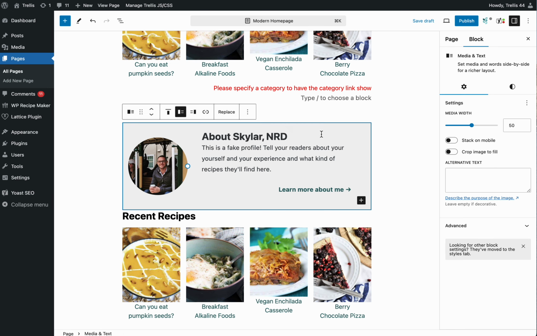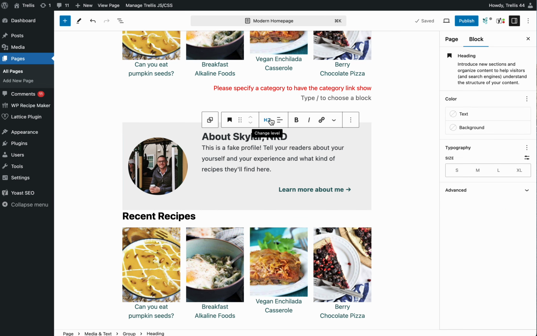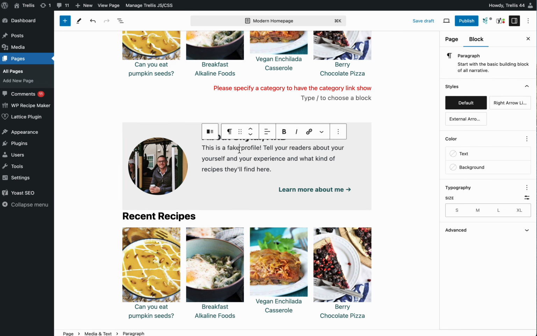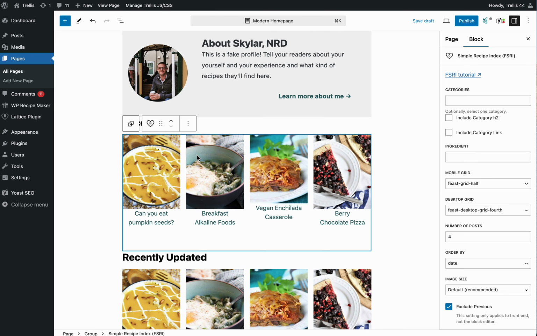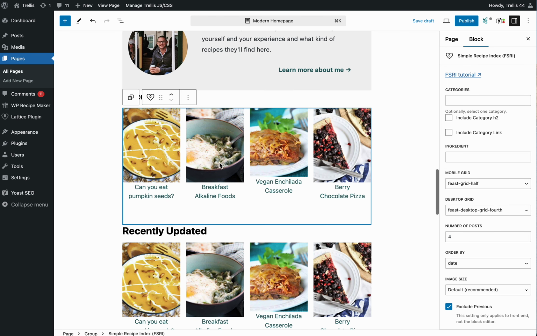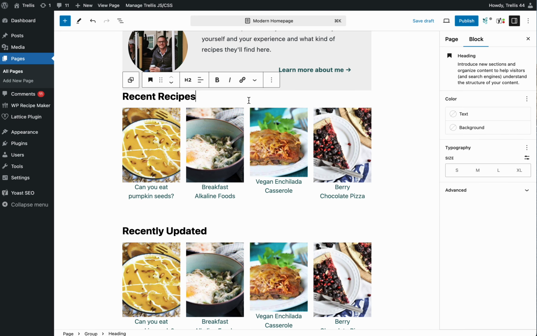So there's again an H2 here for SEO. So you'll put about your name and then make up a little bit of a profile for yourself. We put the recent recipes or recent posts, if you're not a recipe site, down at the very bottom because typically this isn't the most relevant thing. People are coming to your website looking for topical content as opposed to what you wrote last week. We do still want to be indexed, so it is on the homepage, but it's down near the bottom.